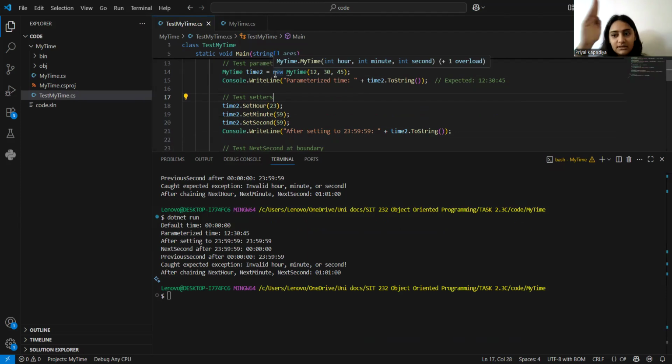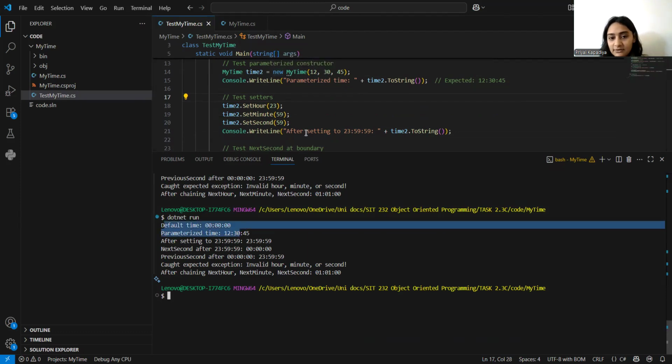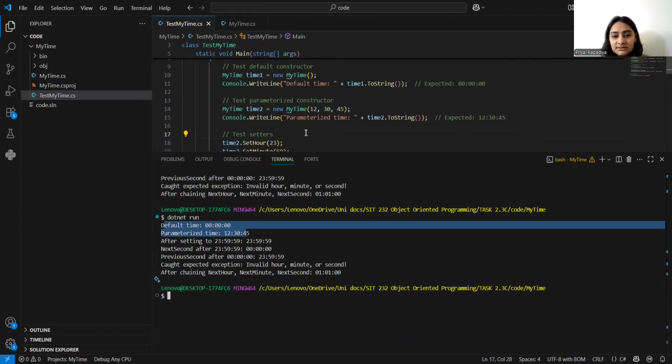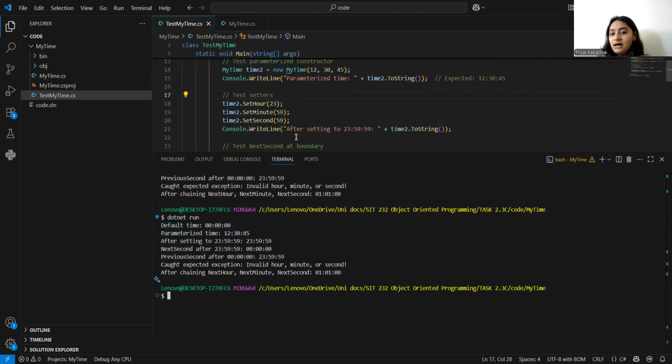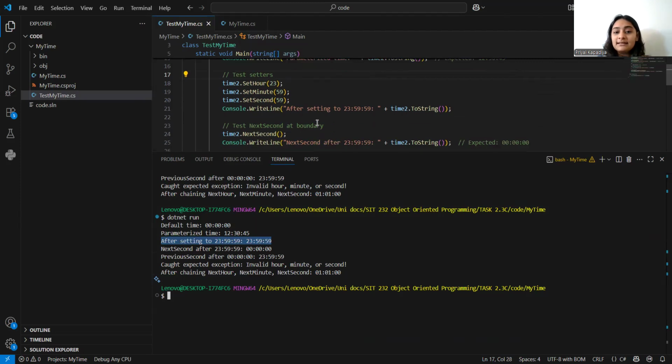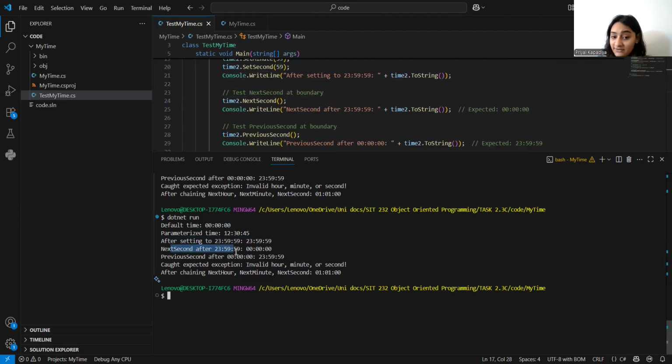As you can see, the default time is the expected output, and the parameterized constructor is the expected output as well. After setting, we have got time toString, that is 23 59 59. After setting it has got to this, and then the next second at the boundary, the next second after this is this, as you can see over here.